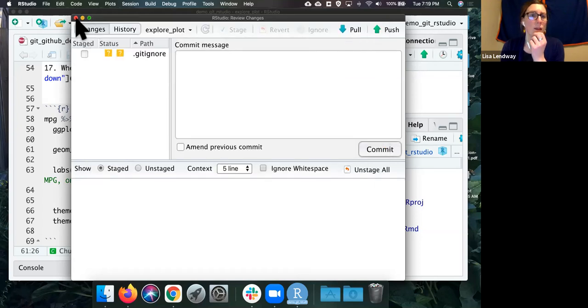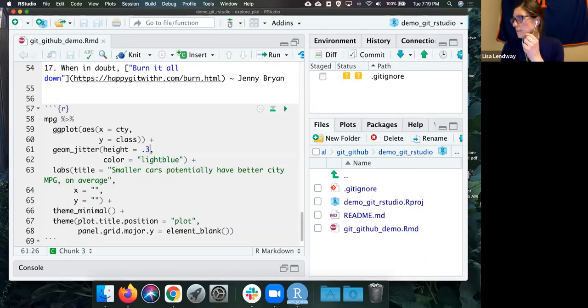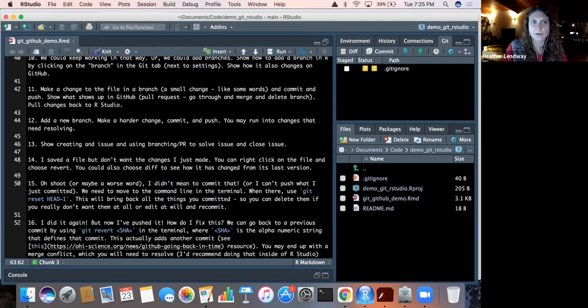So one thing I was curious about is, Heather, if you pull in changes, do you see that new branch as well? I'm going to stop sharing and let you share really quick. I don't actually know the answer. I don't know that I see your branches. I think I would see any of mine.